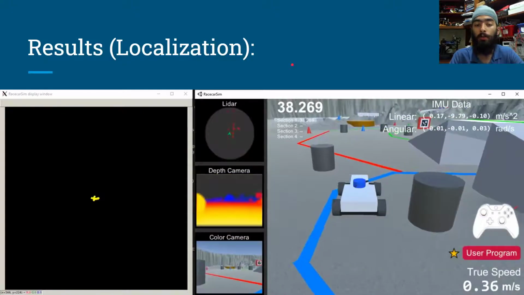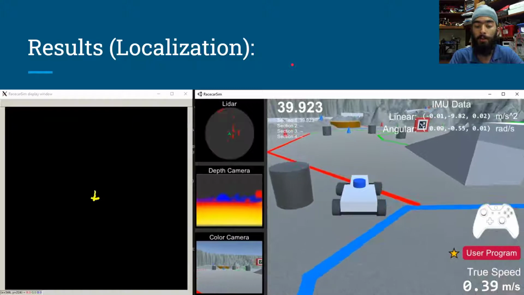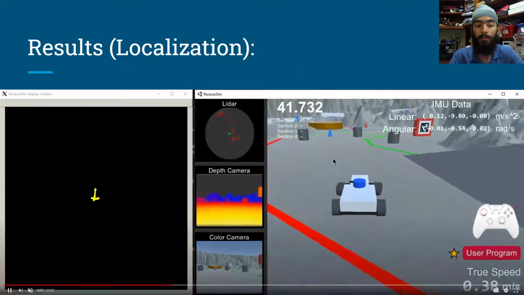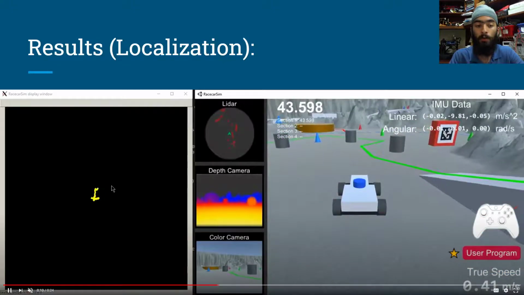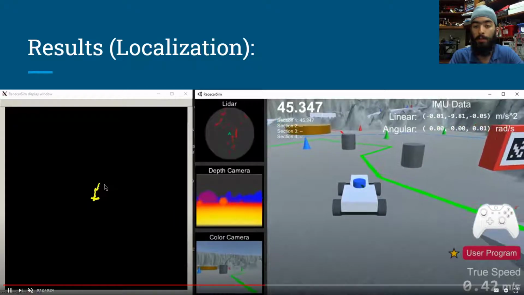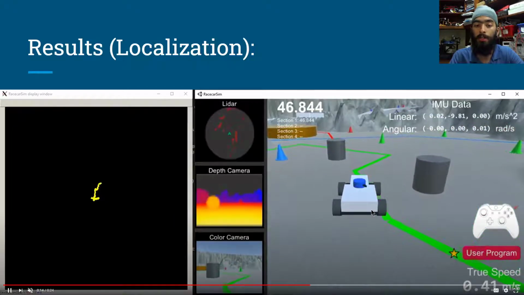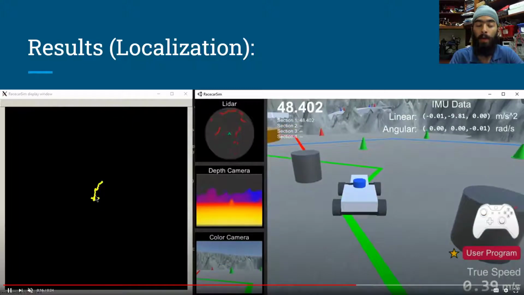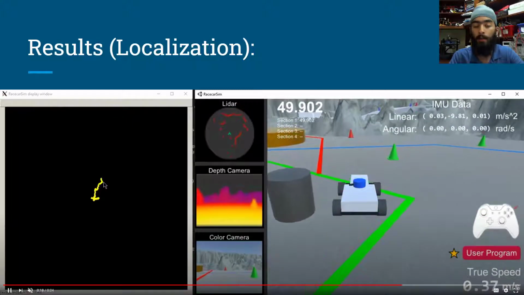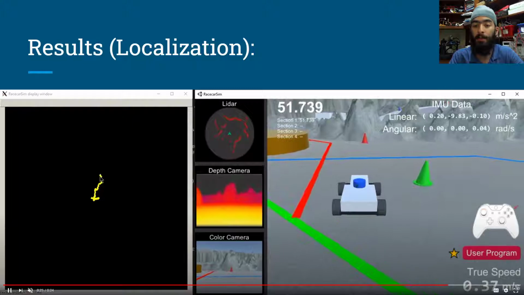This is done with only the x and y coordinates as mentioned before. As you can see, the position of the robot is plotted as these yellow dots over here, and as it's navigating through the scene, you can see its path traced out on the SLAM algorithm's map that it's building up continuously.